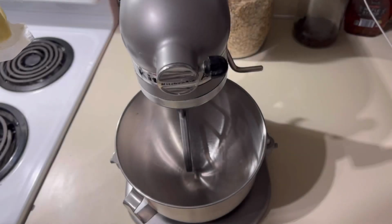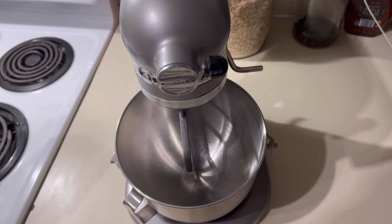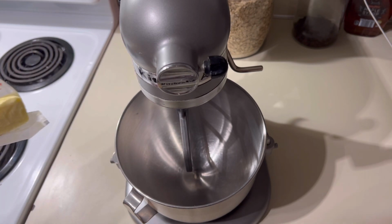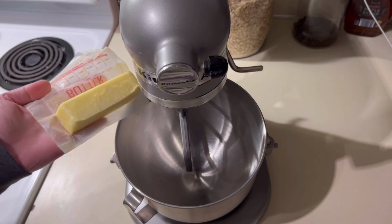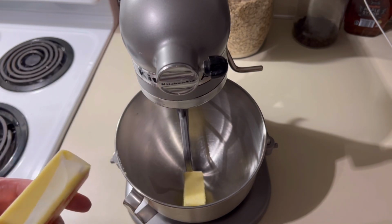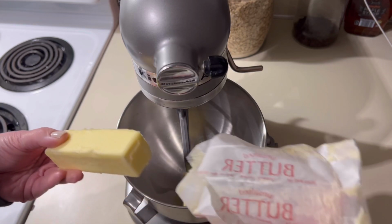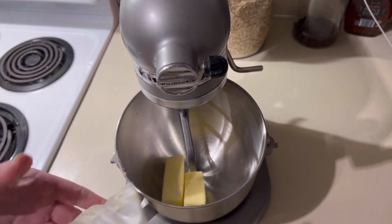All right, the next thing we're gonna make are some cherry chocolate oatmeal cookies. First thing we're gonna do is preheat our oven, which we have done. We're preheating it to 350 degrees. Then we're gonna add 2 sticks of butter, or that's 1 cup of butter, to our mixer. And I made sure this was softened. It's been sitting on the counter for a couple of hours.